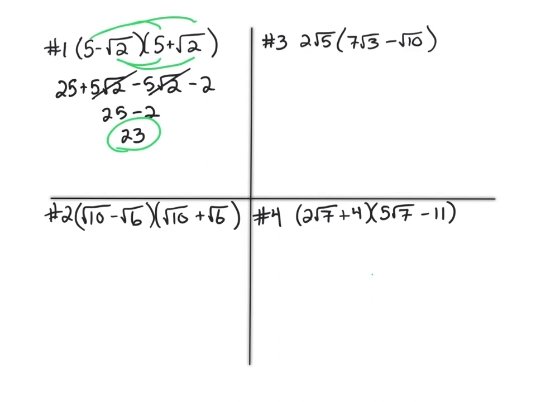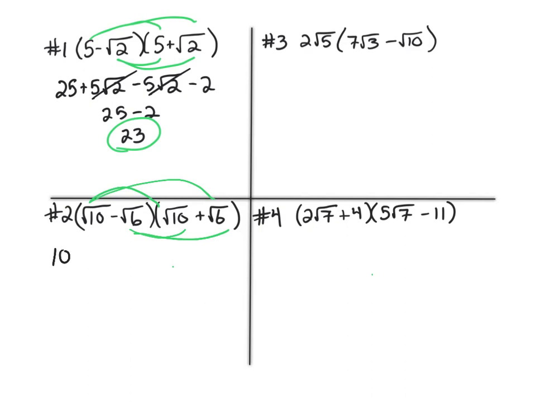All right, moving on to number 2, we have a very similar problem. But in the first problem, I had a rational and a radical. Now we just have radicals across the board. Okay, so we're going to do the same thing we did in number 1. We're going to distribute both terms of the first expression into the second expression. So if I multiply it, the square root of 10 times the square root of 10, root 10 times root 10 is just the number 10, because the square root of anything times itself is that number.